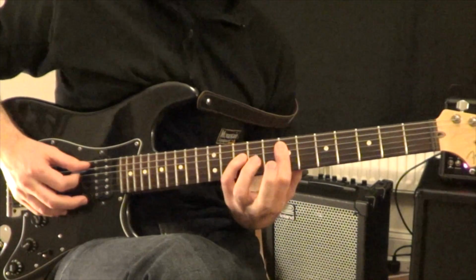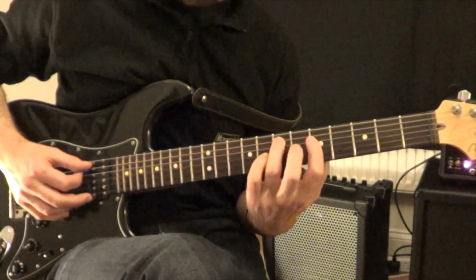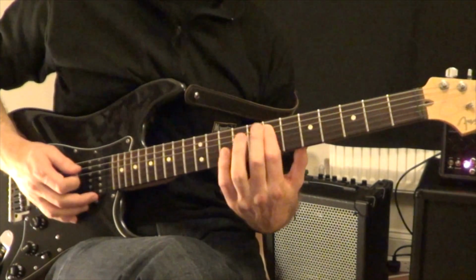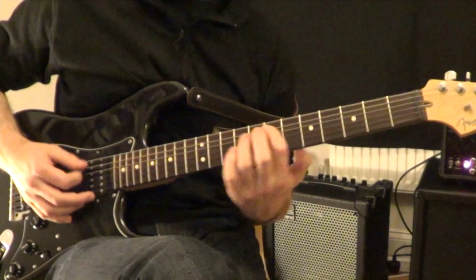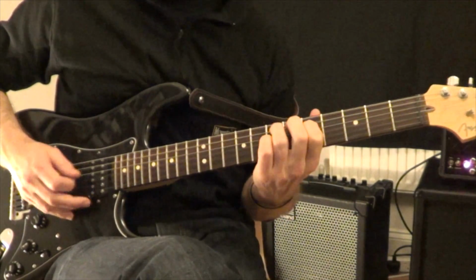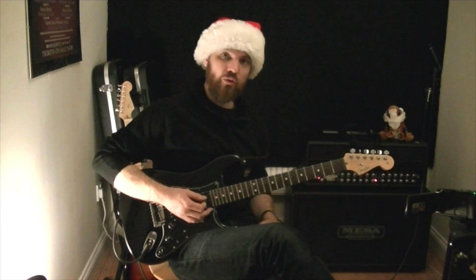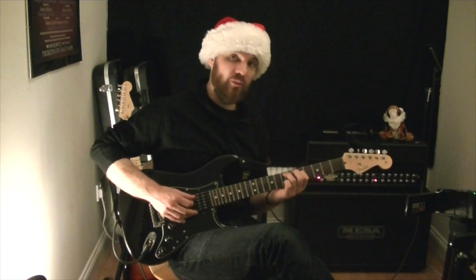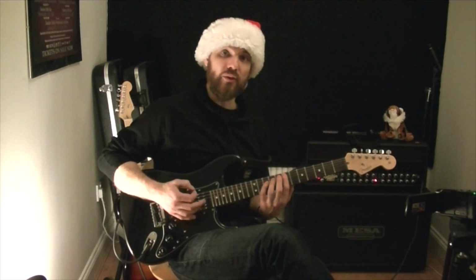So if we have a look at the power chords that we've done so far, we've done a 5th, a minor 6th, a 4th, a major 3rd, and a minor 3rd. And all of these can be played together as a bit of a continuum, because using that note as the root, you can almost run through the scale sequence from the root note and use that as part of the riff. So we've got a 6th, a 5th, a 4th, and in this case we're going to play a minor 3rd. So here's a riff that I've written, which is part of a song that I'm working on at the moment, and it uses all these principles and all of these shapes.